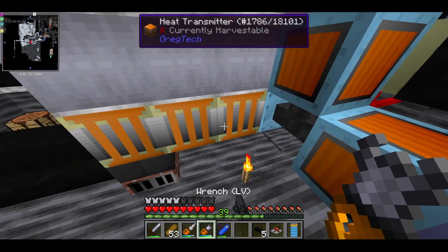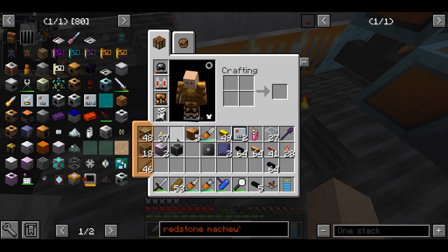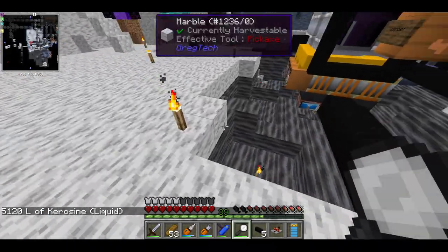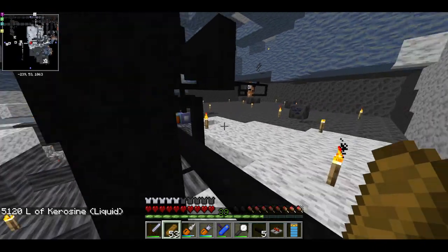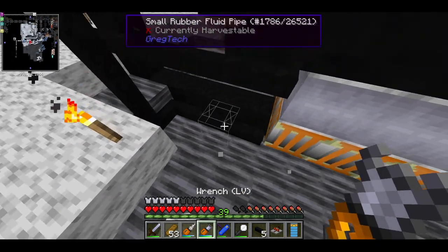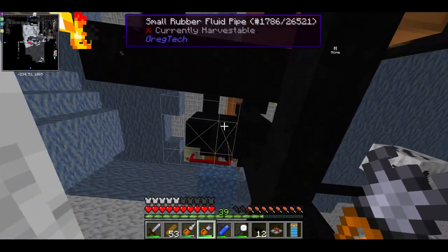What you hear. I just need to... Wait, why are you not running now? Shouldn't you be full? Kerosene. Oh yeah, I forgot this doesn't need to run anymore, does it? Because I just have two gas burning boxes down here. Yeah. Okay. I'll get rid of this then. And I will remove these pipes just to clean it up a little bit.